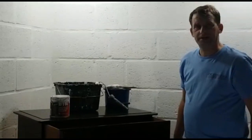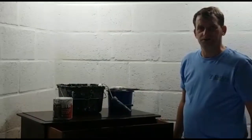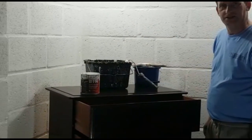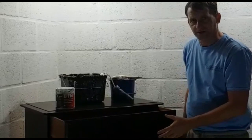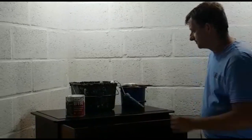Now that we're prepped and cleaned, we're ready for putting our first coat of paint on. What I like to use for the first coat, as a base coat, is this Zinsser. I like it for two reasons: it's quick drying, and it blocks this and stops any potential yellow from coming through. So it really is good stuff.